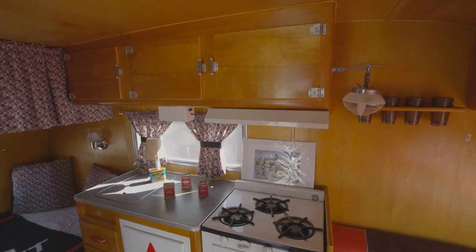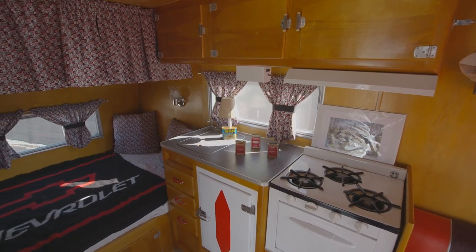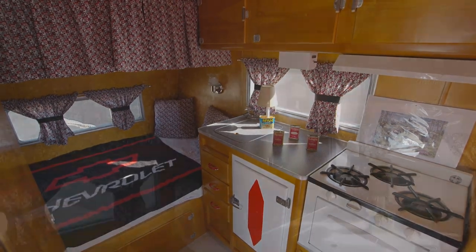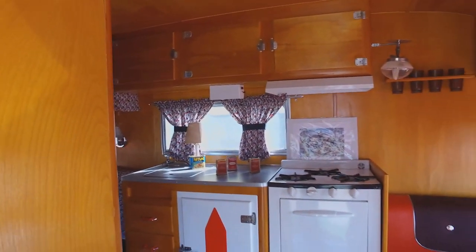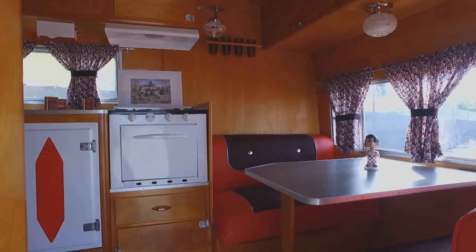We take a look at the inside of the trailer — it's all original right down to the icebox. A lot of people don't even remember an icebox. The first trailer I did, I threw the icebox out, threw the stove out, and then I went to my first vintage camper meet and everybody's looking at me like I was crazy. So I had to find another one, and I found the 55, and this time I made sure we restored it properly.